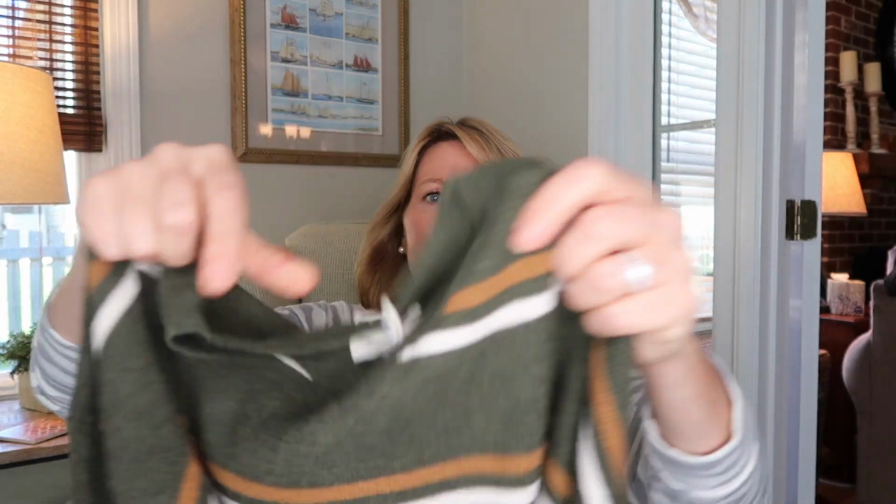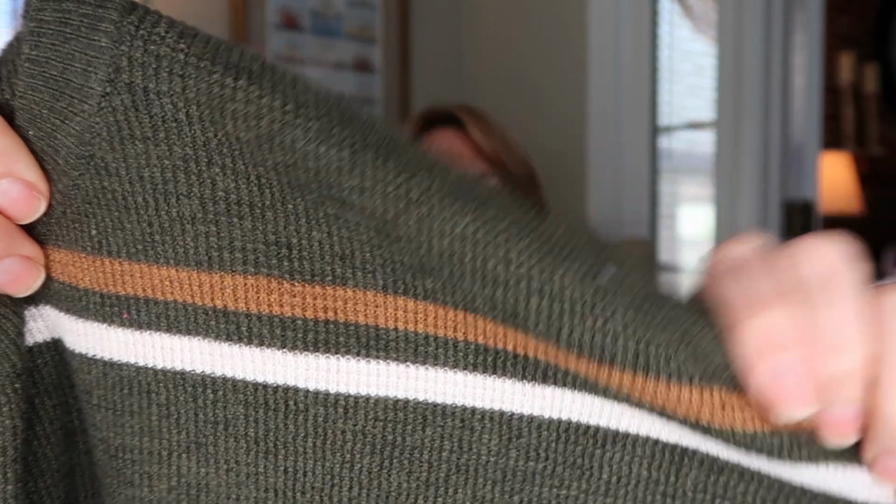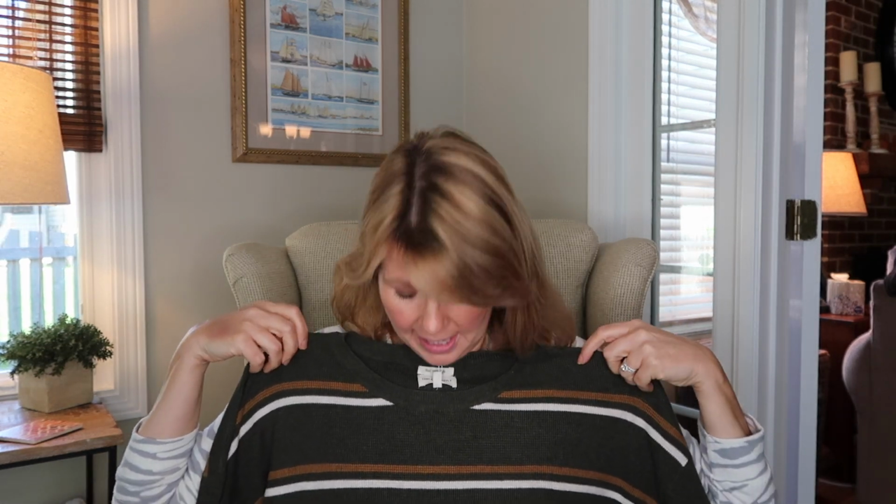All right, we first have this sweater. Let me get it closer so you can see the coloring. It's green, brown, and ivory striped. Looks like it's got a drop shoulder. I don't know, it's cute. We'll have to see what it looks like on.